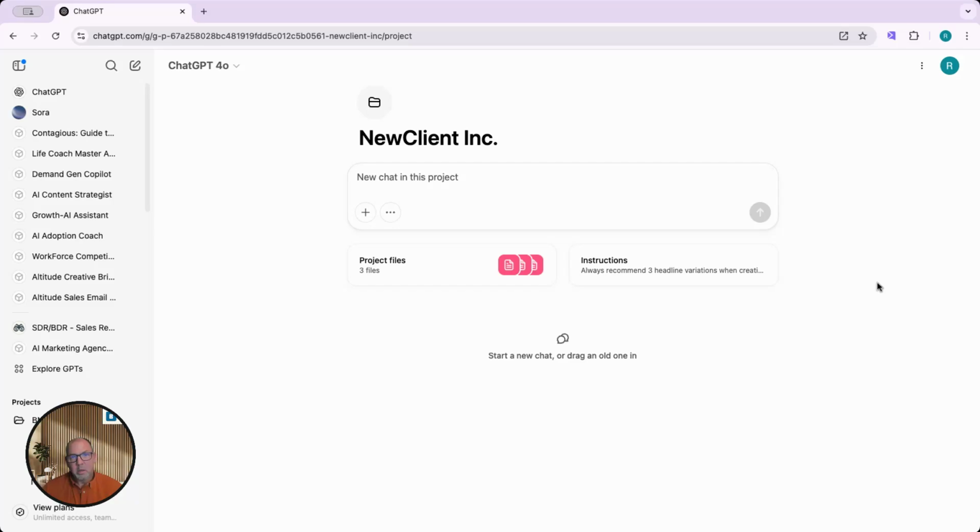Why does this matter? Well, if you've worked with ChatGPT, started to experiment with it with client work, one thing that you might have noticed is that depending on which client you're working with, you maybe have to re-upload these documents each time you start a new chat or a new deliverable, or you have to retrain ChatGPT on what client you're working on as you may be jumping from client to client when you're doing this work. Well, this eliminates the need for any of that and all of that.